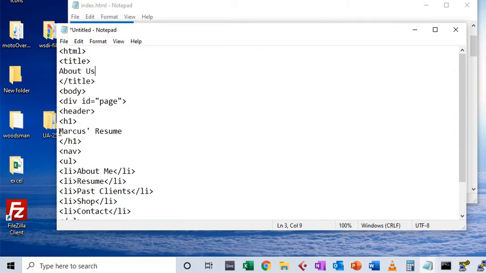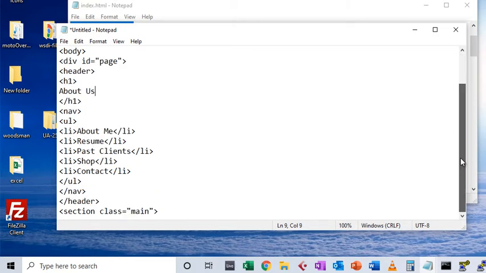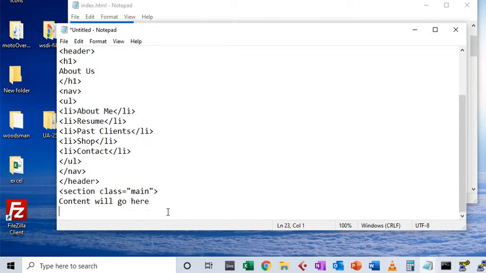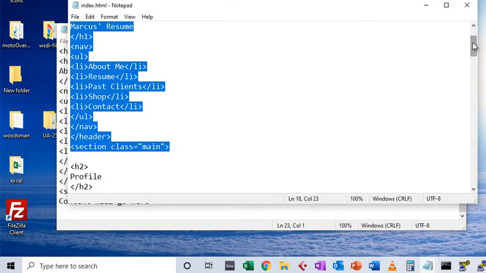So for each one, I'll also use about us. For the section class main, I'll say content will go here. And I'll just copy the rest of that stuff from the bottom.